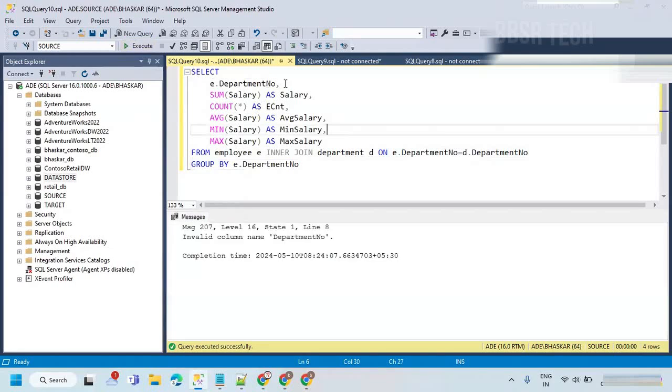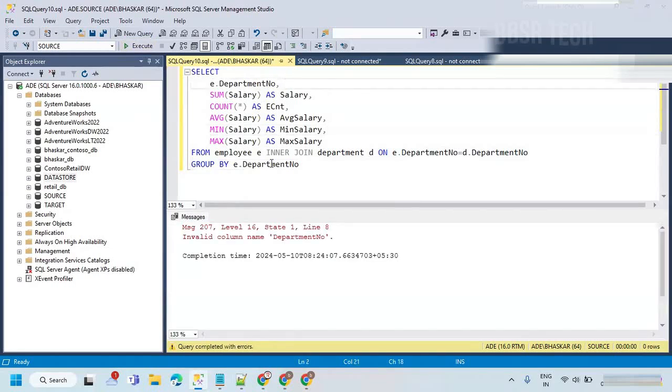This is fine, and I need one more new column. What is the column in the department table?